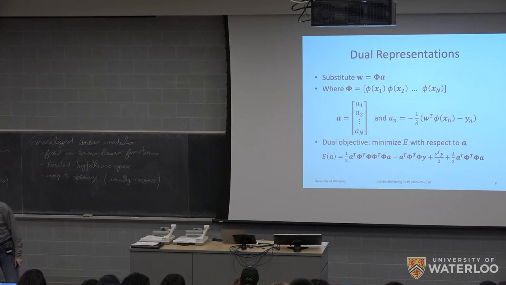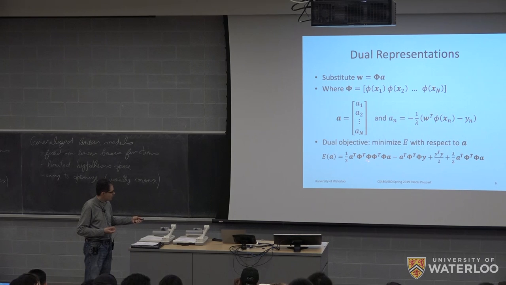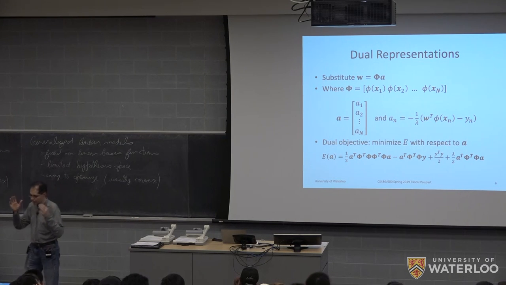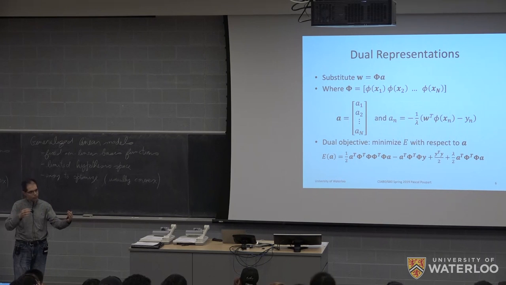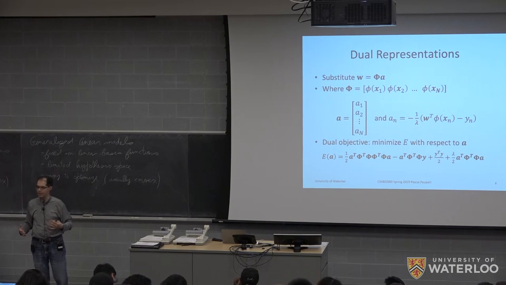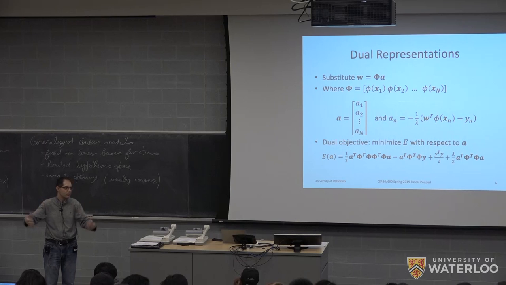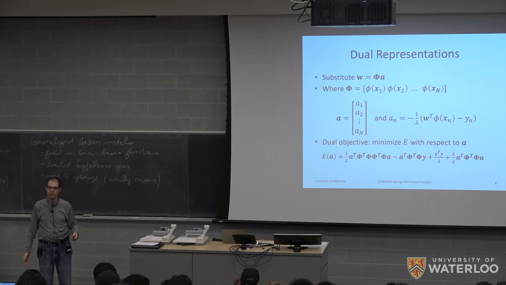But the beauty is that now when you look at this, it's always phi transpose phi, and then again phi transpose phi, and then here phi transpose phi, and finally phi transpose phi. So basically, the computation now with respect to the new space for the data is always where we take phi transpose phi between two data points. So that shows that in the case of linear regression, once we work in the new space, we're really always doing computation that corresponds to dot products of pairs of points in the new space.